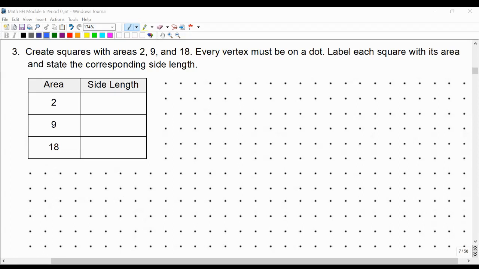In this video, I'm going to demo drawing a square with an area of 18, which is trickier than drawing a square with an area of 9, where that would mean that each side length would be 3. So we have two whole numbers, 3 and 3, they're identical, that multiply to equal 9, and 9 is one of our perfect squares. 18, however, finding two identical whole numbers that are going to multiply to equal this, and in module 5 we learned perfect squares and we know that 18 isn't one.